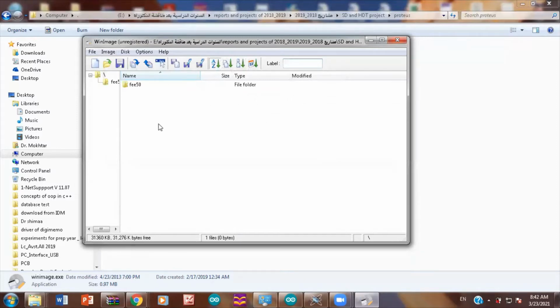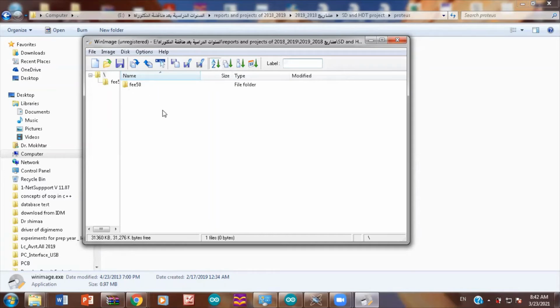As you see, there is only one folder. This folder has nothing. So we make sure that it is empty, except this folder only.